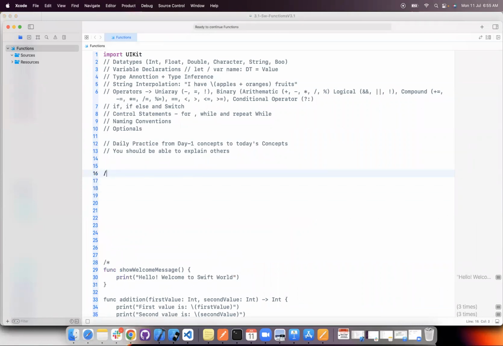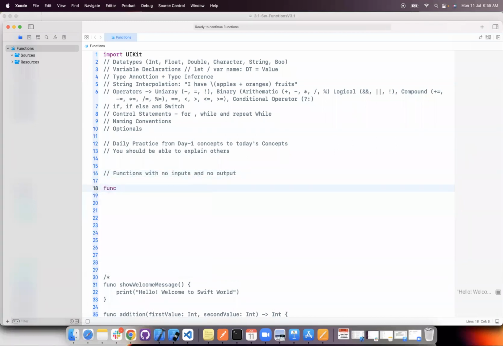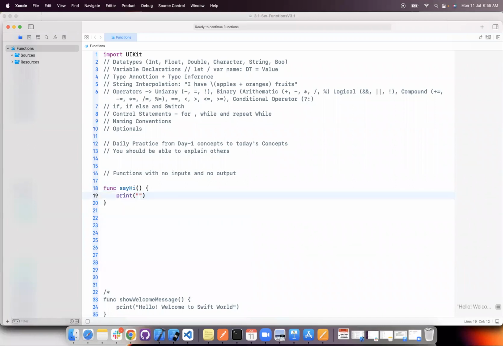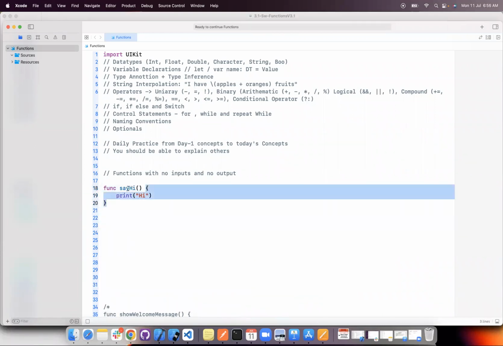First type is functions with no inputs, no output. Func say hi, print hi. This is called function body. This is called function name.